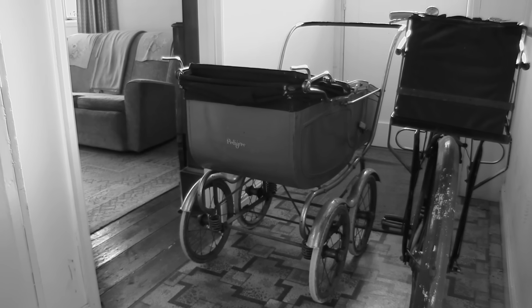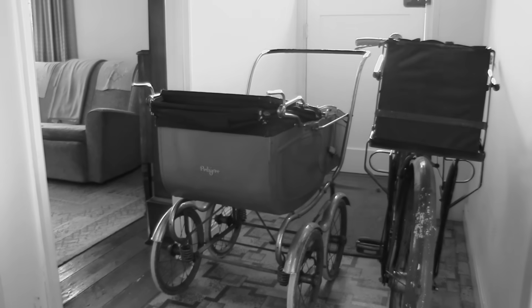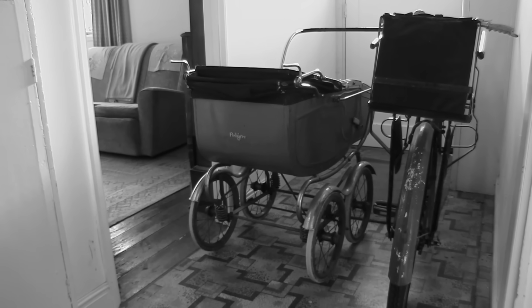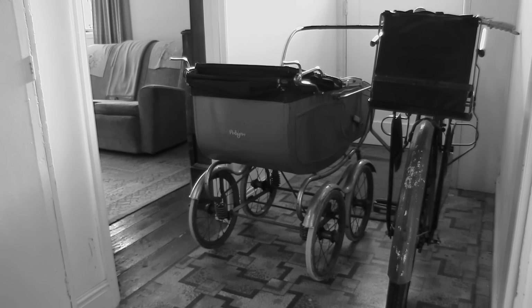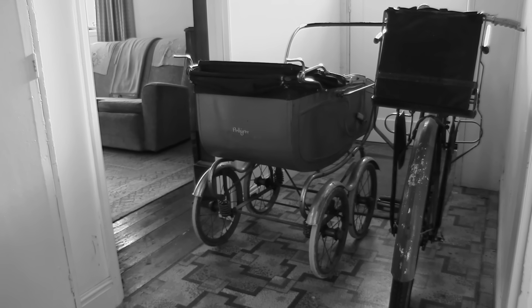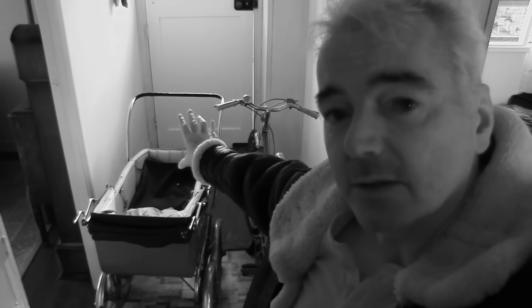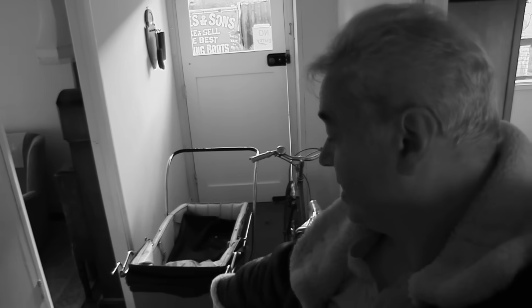Can you move it back? Oh, my heart is racing. Can you move it back? Now, that there has moved. I'll probably show a shot of it in a second, but that was right back against the door. I will have a shot because we walked around the whole house at the beginning. That was there, and seconds before I walked through this door here, back into there, it wasn't there then because it's right in the way. If you look, that's right in the way of the door.